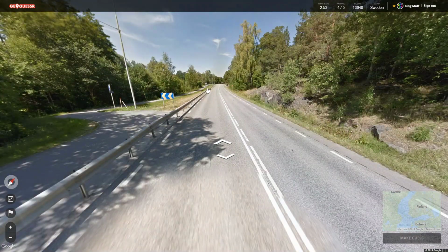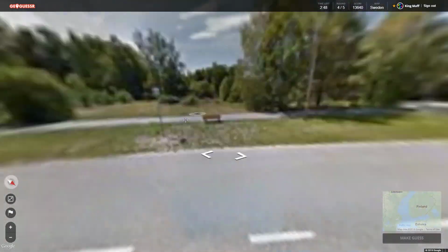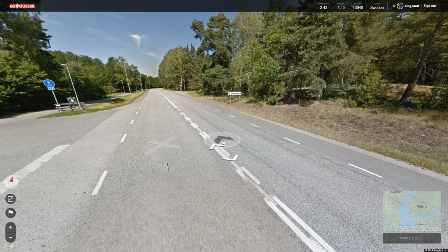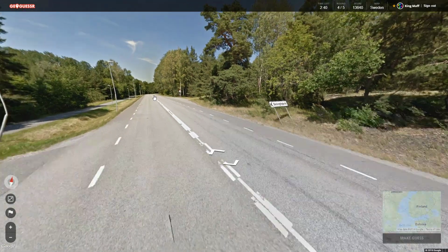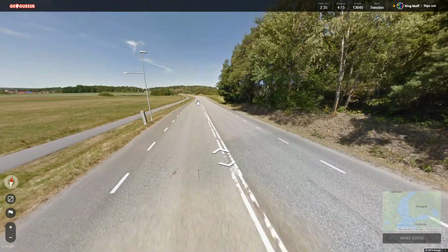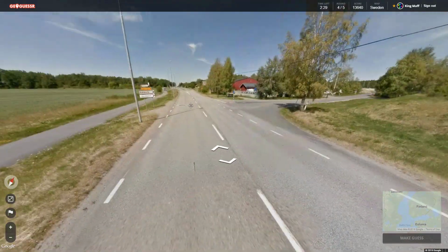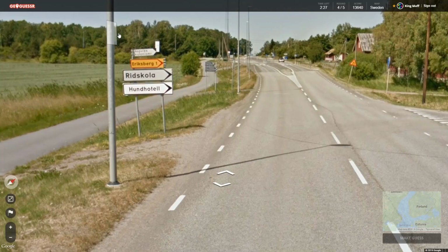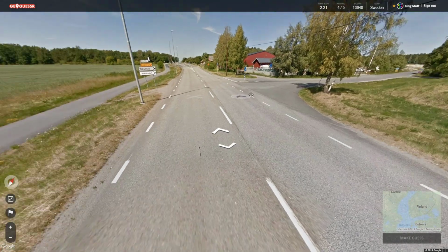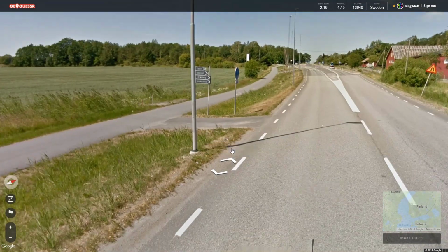But guys, we're already above 10,000. Maybe Sweden isn't our downfall, or I'll give myself a little bit of credit. We have learned a lot about road numbers in Nordic countries, and this is the last Nordic country, so we're able to use all the stuff we have learned over the past few episodes, and you guys can really see it. So Ridskola, I'm guessing it's a ride center, kind of like what we found in Denmark, where it was a horseback riding center. So I'm not going to pay too much attention to that.